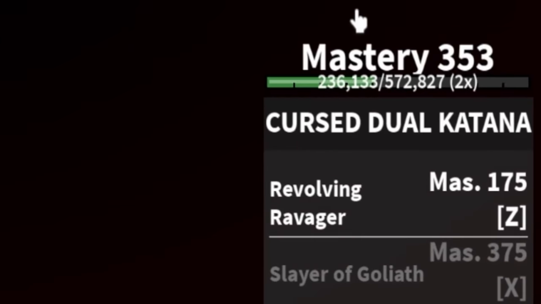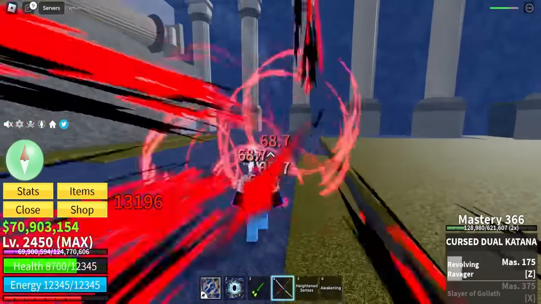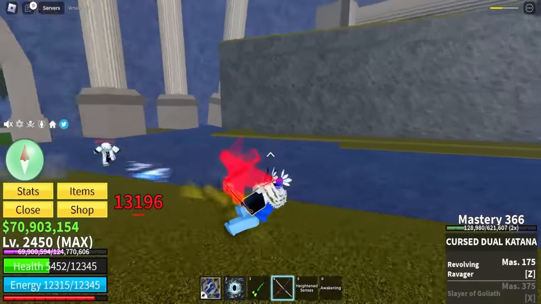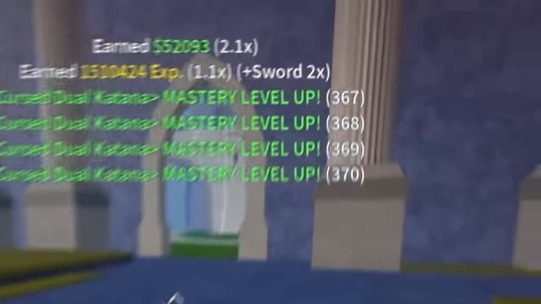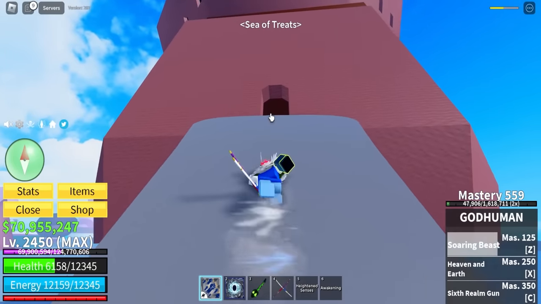All right, so we got up to 350 mastery, like 20 more to go for the ability. 366 mastery, that means 9 more mastery. And Longma, you're about to die, buddy. Yeah, take my Curse Duo Katanas, all right? Take some of this. There you go. And let me slash up like that. Okay, 5 more mastery to go. And we'll finally have it, all right? The maxed out Curse Duo Katana.